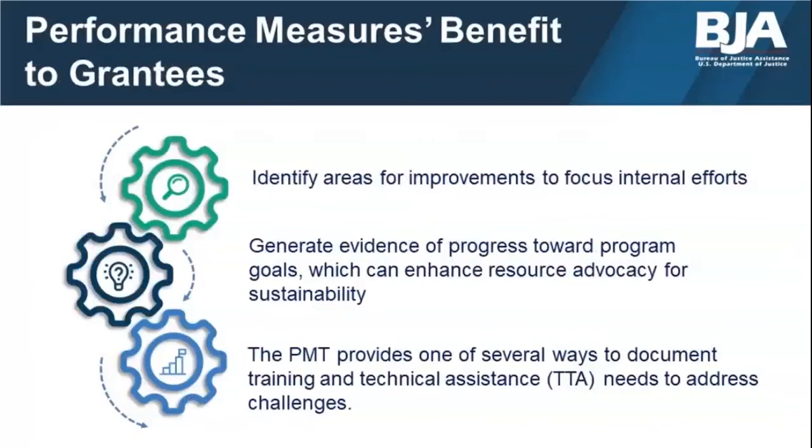We hope that you as grantees will also use performance measures to identify areas of improvement and communicate your own progress towards goals. And the PMT even provides, within the open-ended narrative questions portion, an opportunity for you to document needs for training and technical assistance and communicate to us about those. However, you should always feel free to reach out directly to your TTA provider and program managers and policy advisors. They strive to be responsive to your requests for help and training and technical assistance.